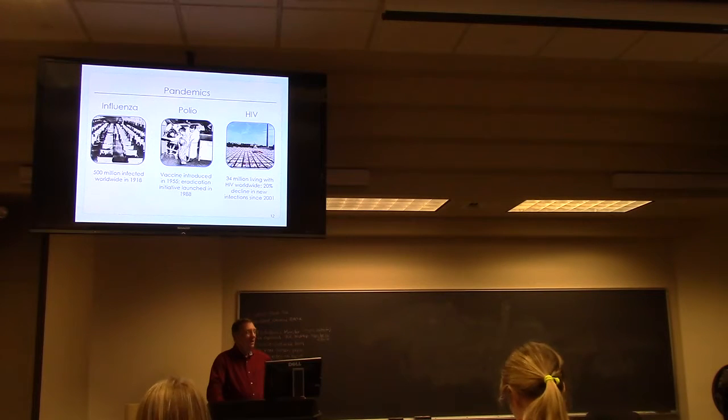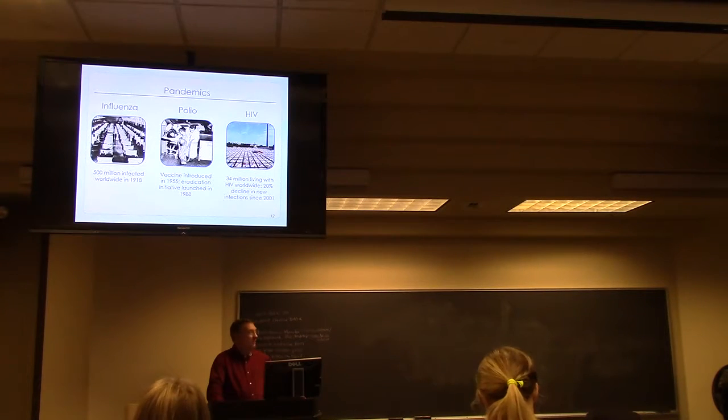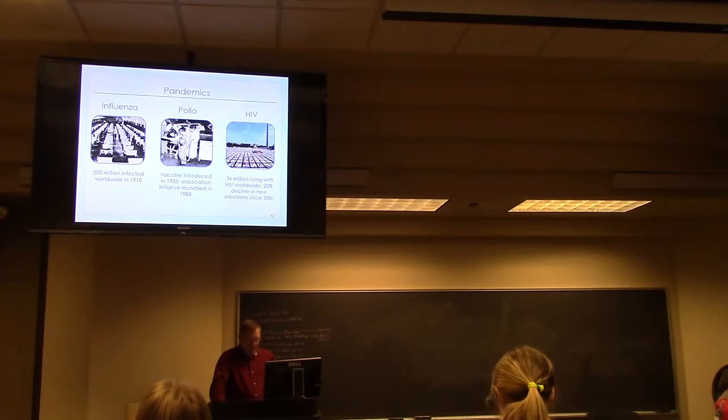And there was no two ways about it. So it was pretty much uniformly fatal. And now it's not with treatment. So there's 34 million living with HIV worldwide, and a 20% decline in new infections since 2001. So it's gone down. But the bigger part is that the therapies actually sustain life for a long time.